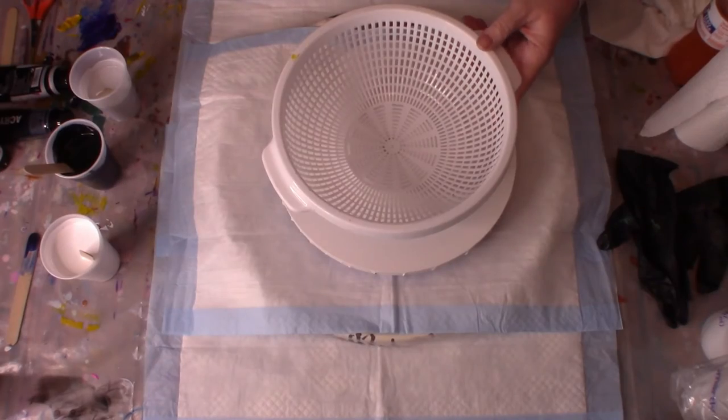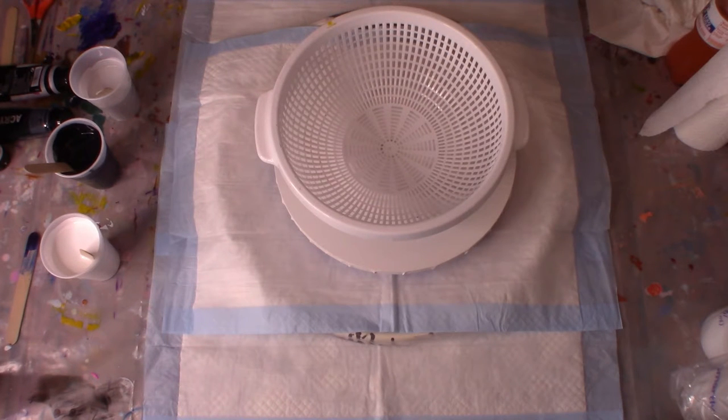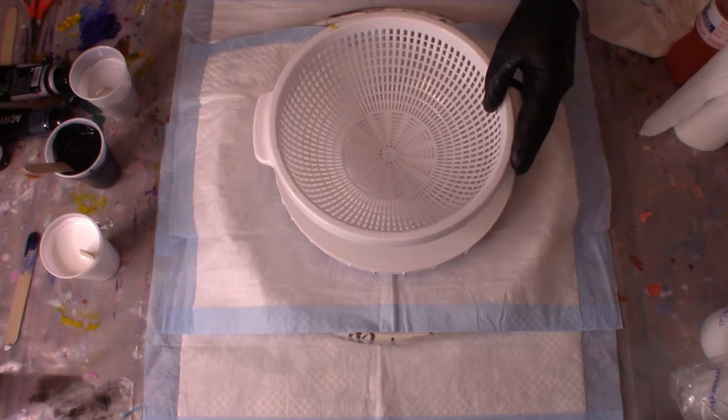Okay, we are just going to try to use this colander. I did move my camera. I'm trying to get a good angle for you all to be able to see. So hopefully it's going to work.